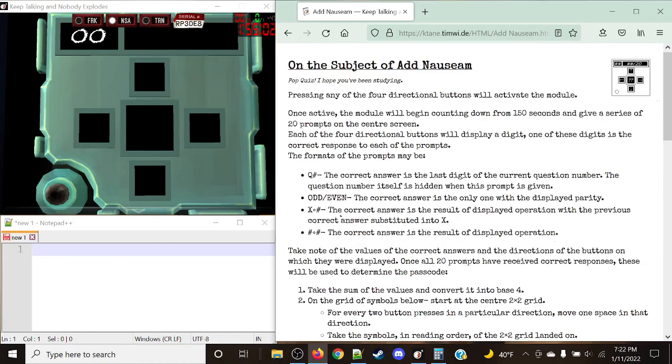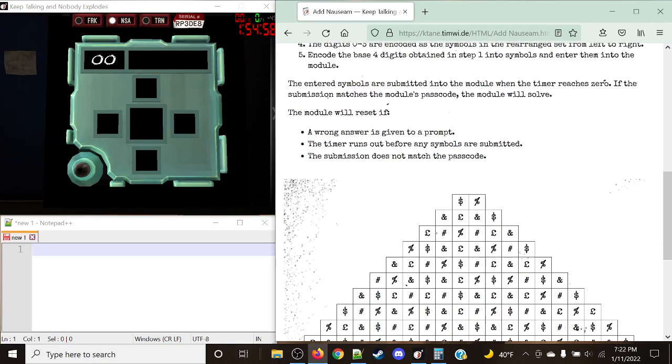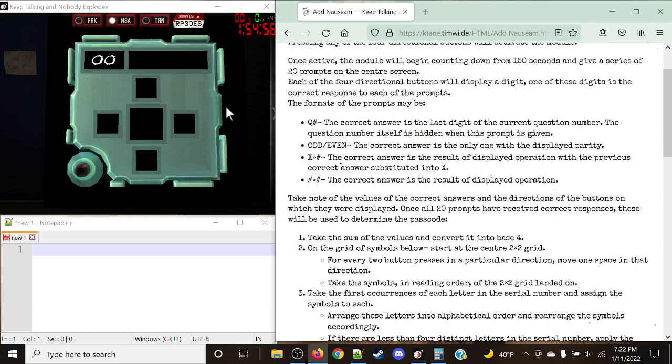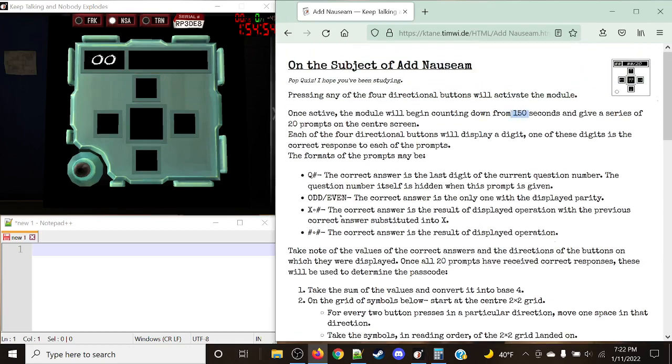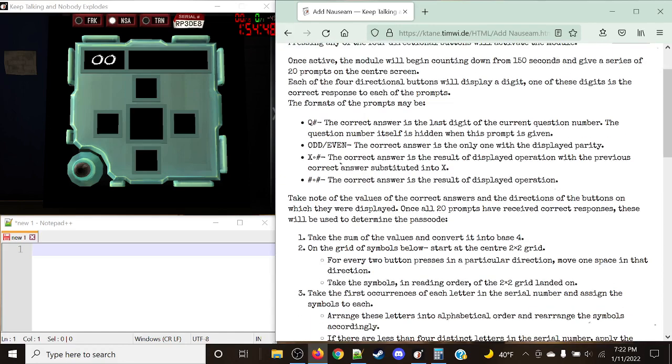So I'm simply going to do step 1 just to demonstrate how this module actually works, and I'm going to explain step 2 for you guys, because the timer runs out in 150 seconds, and it surprisingly takes quite a bit with the amount of work that we have to do, and the amount of work that we have to do quickly. I'm not going to be able to explain this all to you in 150 seconds and be able to do it. I will show you how all of it works, and then I'll do an example where I actually solve it correctly. So let's get into this module.